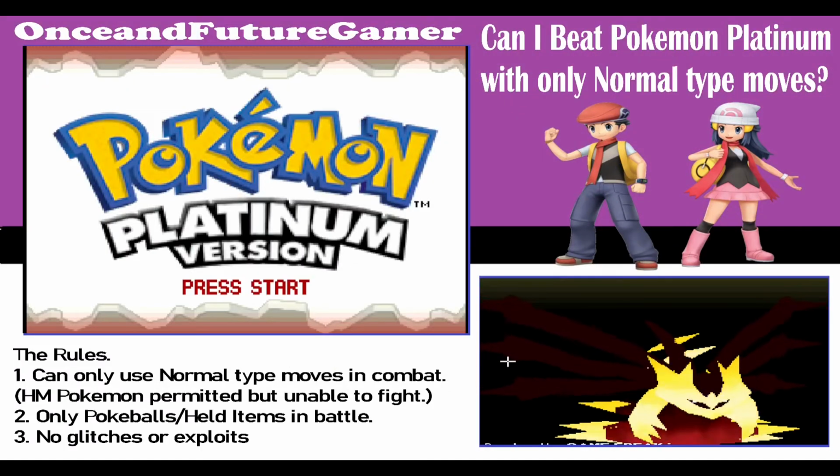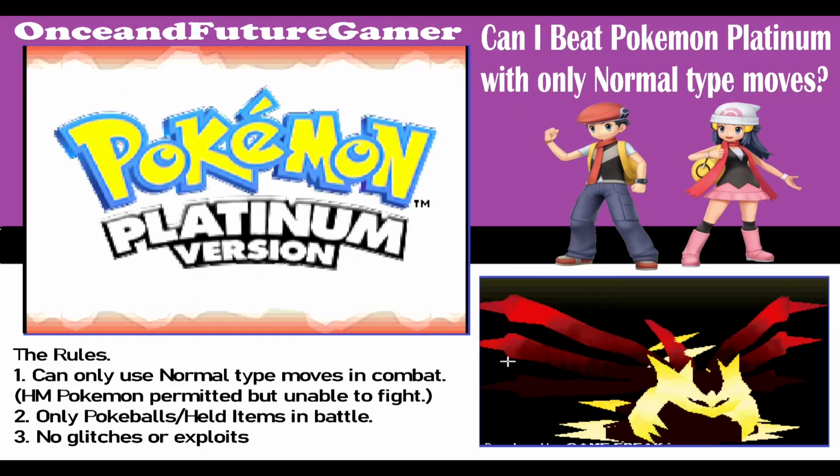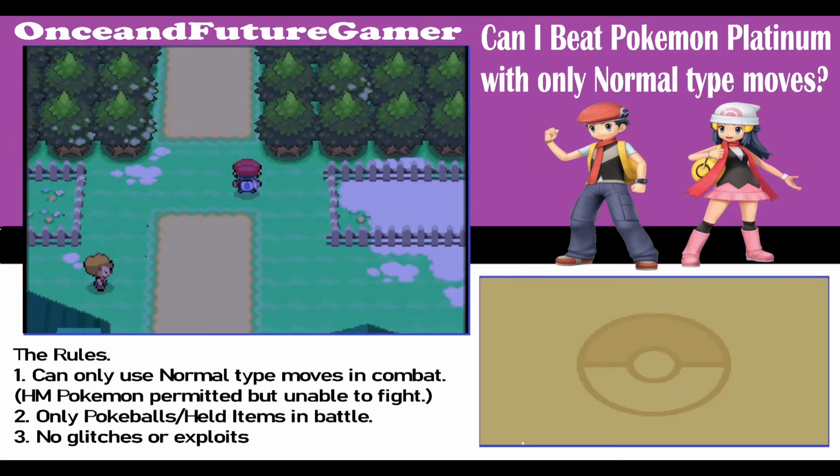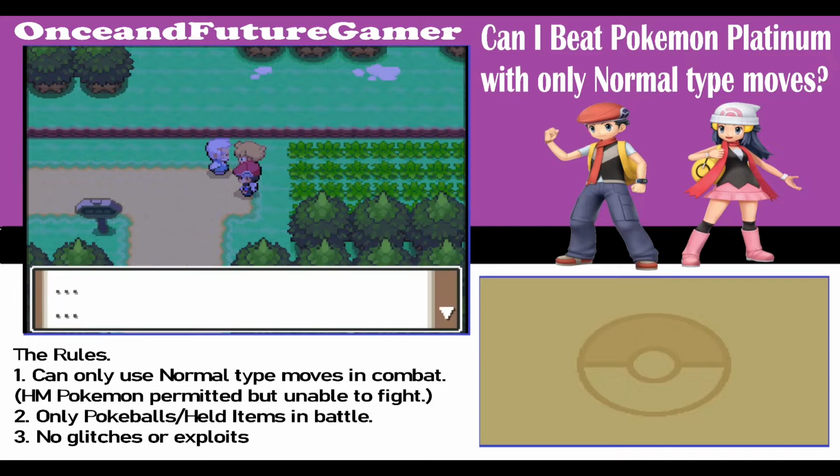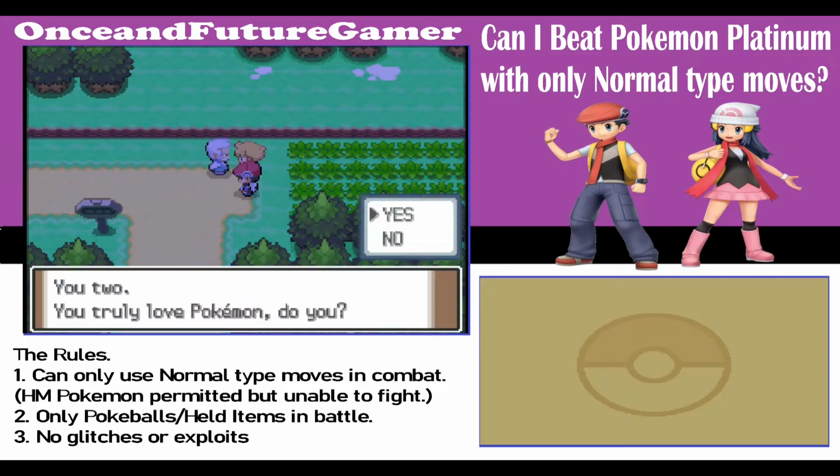Other than using the Universal Pokemon Randomizer for what I mentioned earlier, because I don't think you can get trade evolutions using emulator otherwise, there's no need to change around the starter Pokemon. None of the starters in Gen 4 are normal type and they all begin with normal type moves.